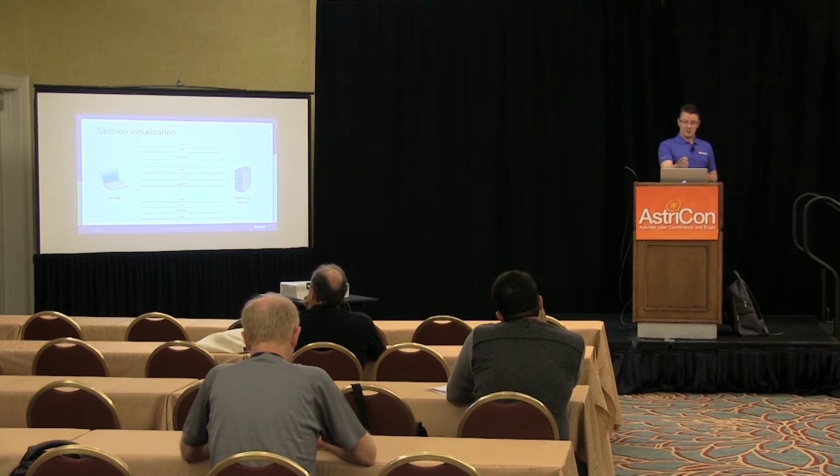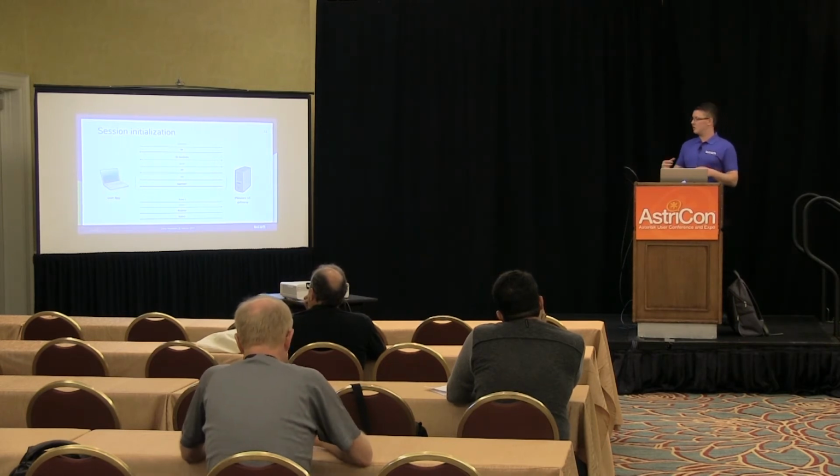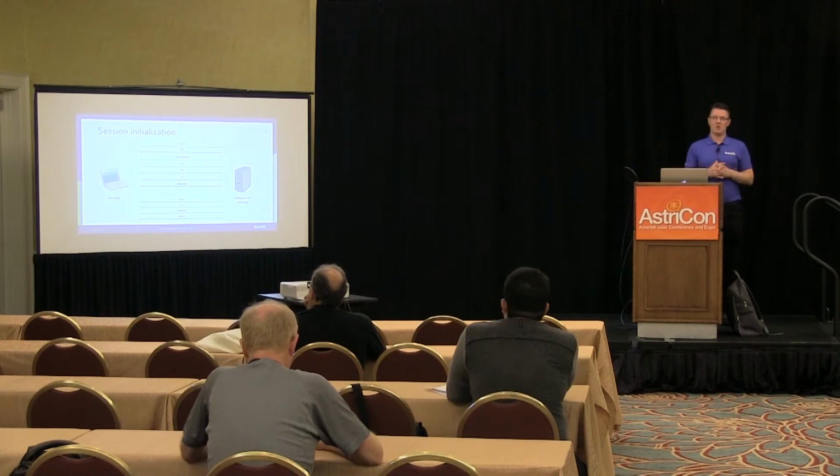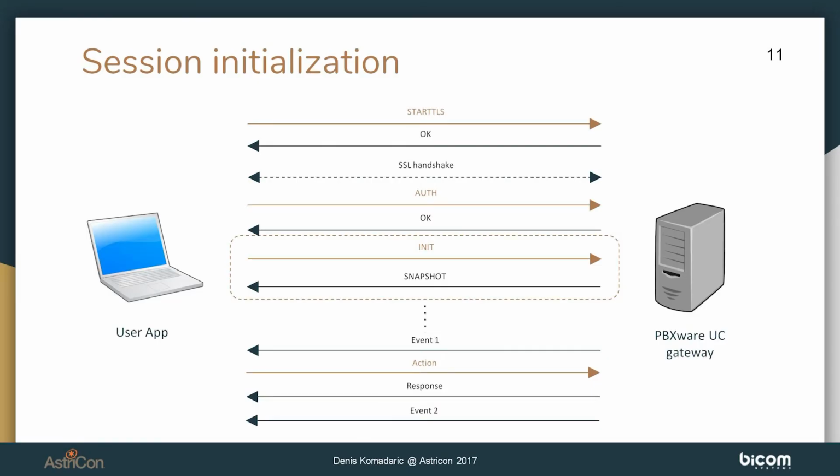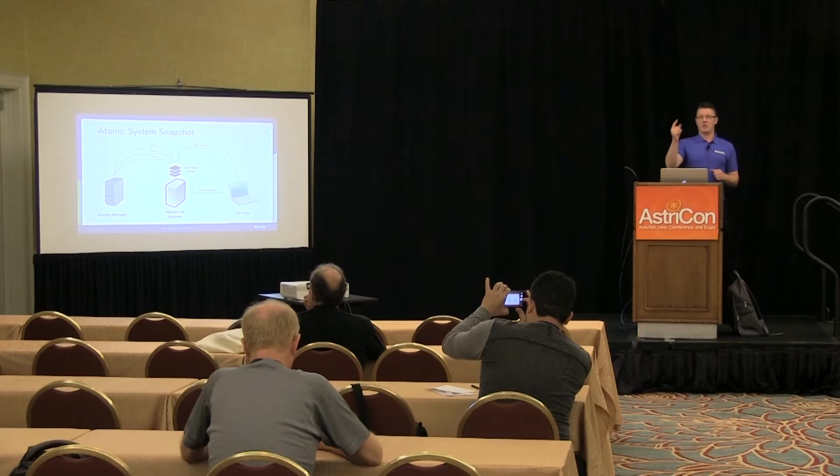And then the next step is to atomically take this system snapshot. So when I press login in the application, I should sync with the system in an atomic way, and then afterwards use the event-based system. So how did we implement this atomicity? We use this first in, first out, like some kind of event loop, in which only one event is processed at a time.